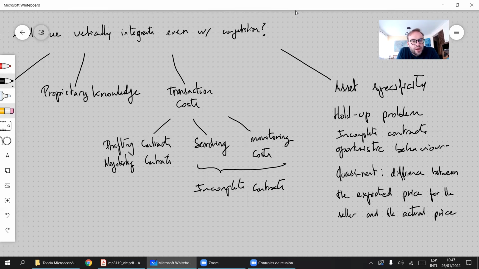And also I can always do a mix in which I integrate some part of the production in my firm. I produce some of my inputs, but maybe I get a lot of fluctuations and I need more volume than what I can produce. So maybe I will produce a part of my inputs and then purchase the other part. Obviously, the advantage of buying inputs from another firm is that I can accommodate fluctuations in demand in an easier way.